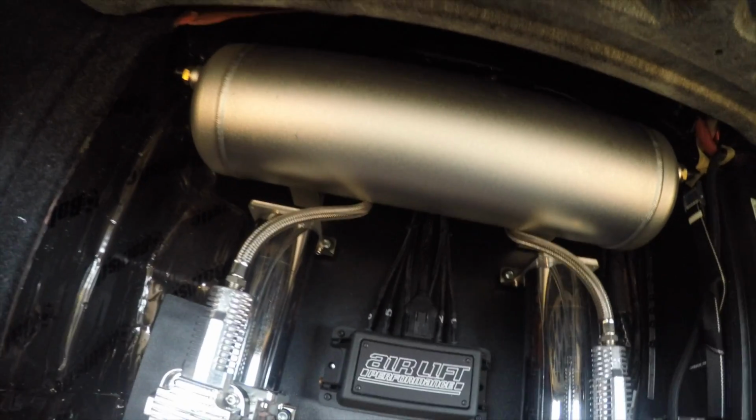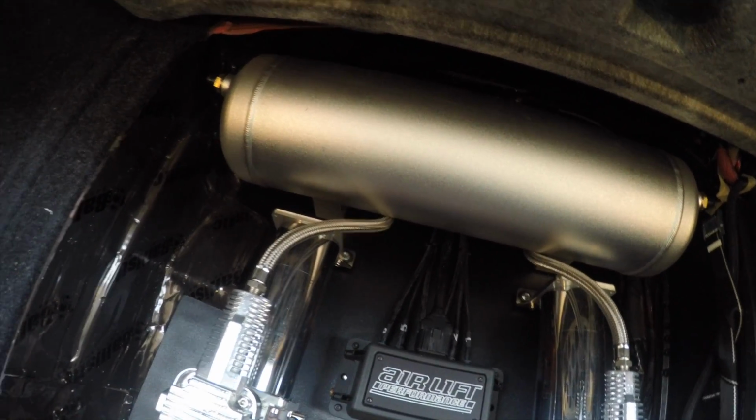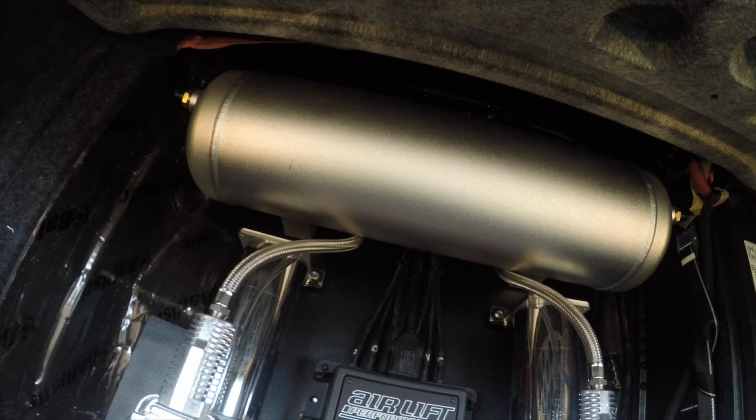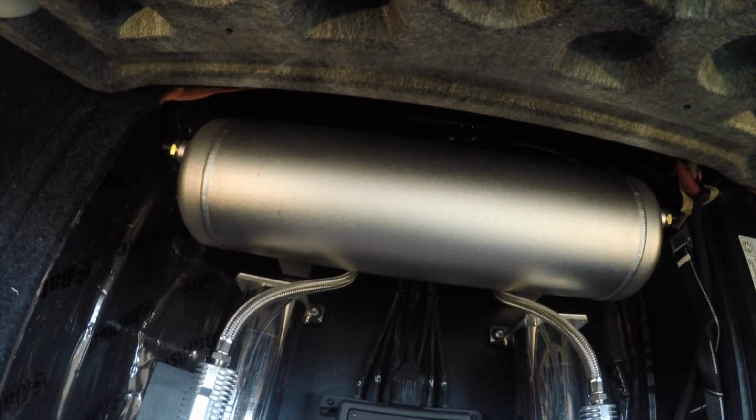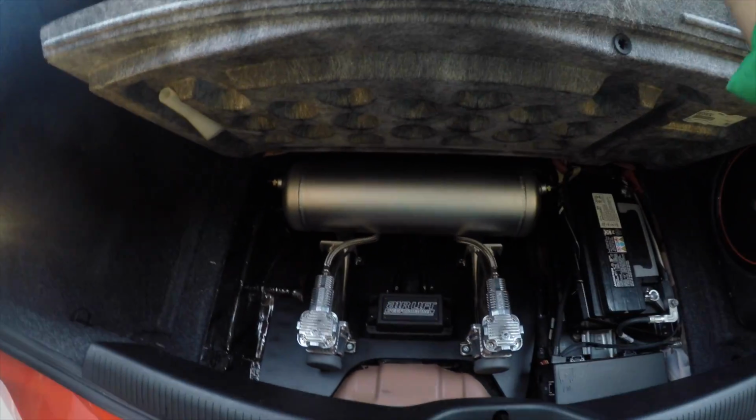Make sure the compression's good. I know that is very well. Make sure that everything is clear, no leakage or anything like that. I'm listening for any kind of air leaking out of the tank. I don't hear it at all. As I was coming back from the shop, I actually had my seats down, so I was able to hear pretty much everything. For the most part, I don't hear anything when my seats are up. So this here is good. Let's go ahead and check the bags.